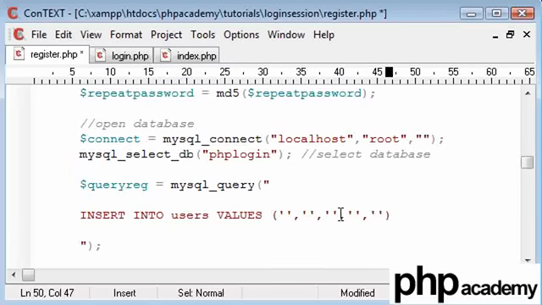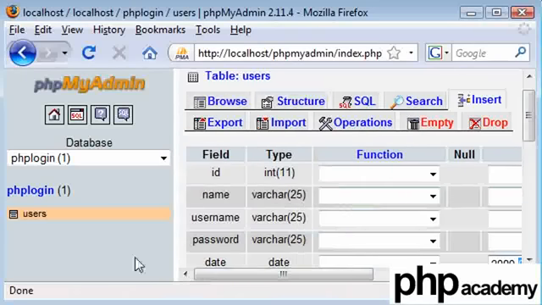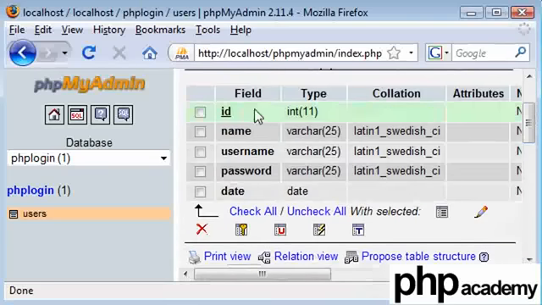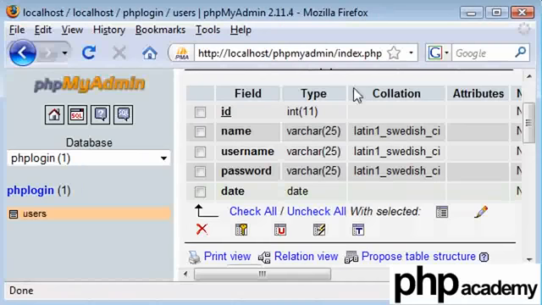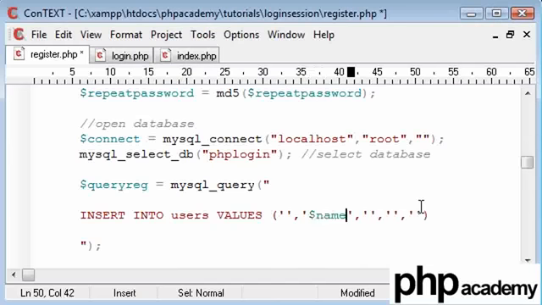table, so each field that is present in the table. If we go back to here and click on browse, or say structure is the better one to go on to, structure, we've got ID, name, username, password, date, so 1 2 3 4 5, so we need 5. The ID is auto increment, if you know that from the last tutorial. So we just need in here, we can check, the order is very important as well, so we've got our name, username, password, date. So this is just name, this is username, this is password.